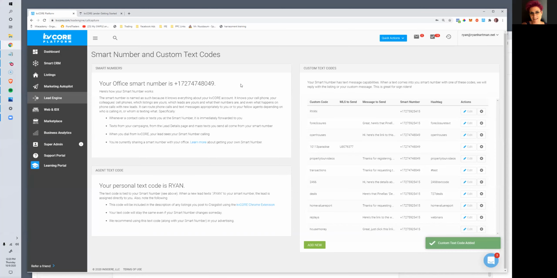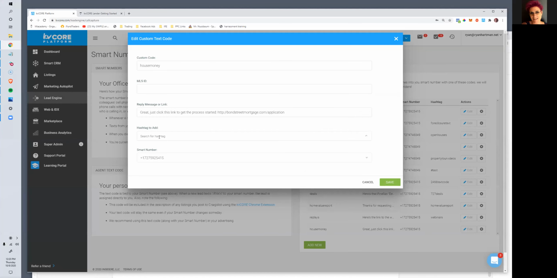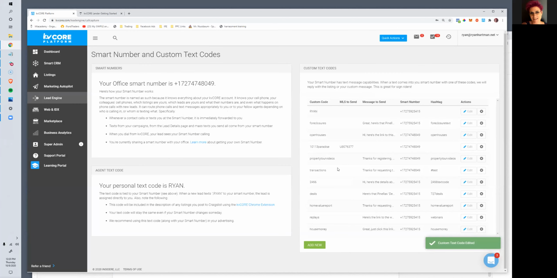Of course, you could do the same exact thing on the back of your open house flyers, anywhere you're advertising a listing. In theory, you could use that same code. And what this is going to do is generate direct leads for your lender. Now, one thing I'm not clear on, because I haven't tested this yet, I'm pretty sure the lender would see those leads come in. As they come in, I do know you can set a hashtag. So I'll call this house money hashtag. But if not, as they come in, you might just need to share that lead over to your lender. But not a big deal.